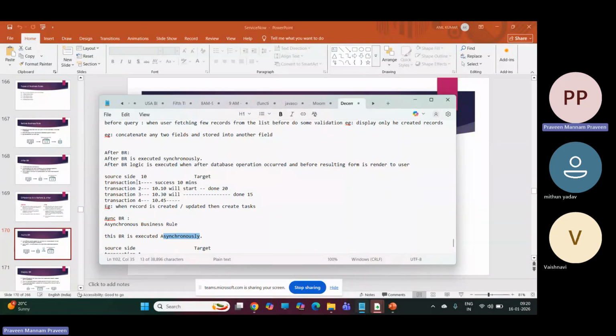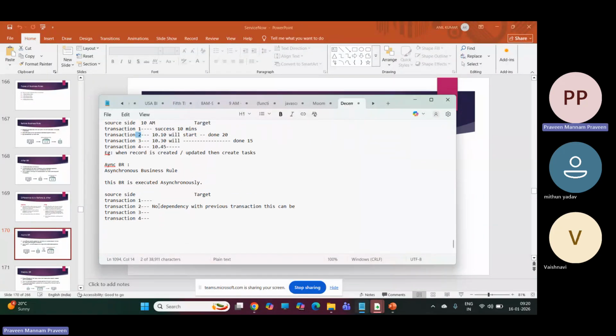In synchronous, transaction 1 succeeds in 10 minutes, then the second one will initiate. After 10 minutes, the second transaction will start. Until the previous one is completed, it cannot start the next transaction.